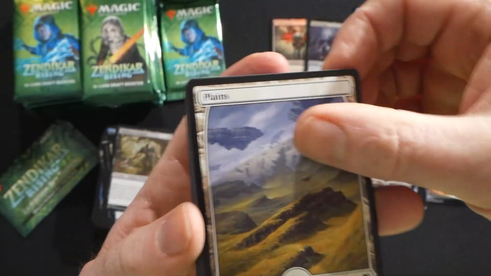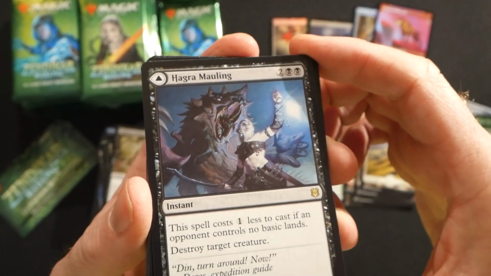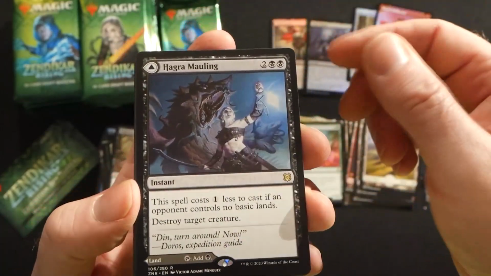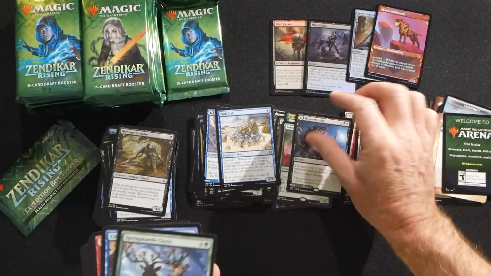Okay. We have a Plains and a Hagar Mauling, which this spell costs 1 less to cast if an opponent controls no basics. Destroy target creature. Okay. So that's pretty good, especially in limited. Like 4 mana, just straight up destroy creatures, really strong in limited. And then you have the option to play the swampy type land on the other side.